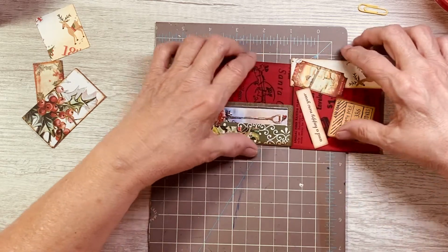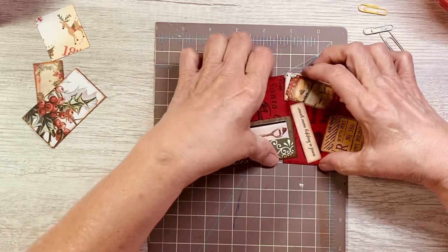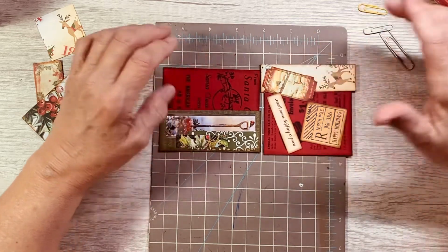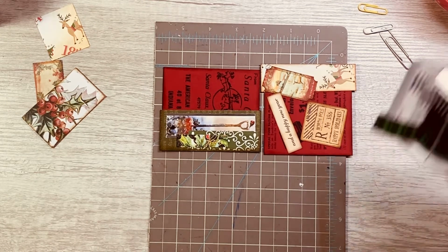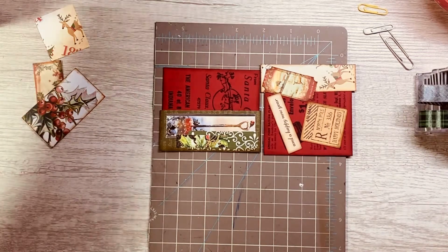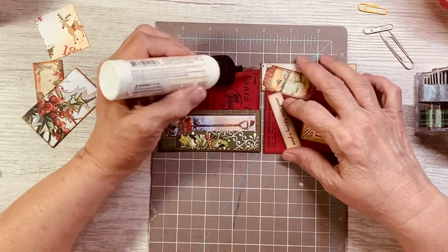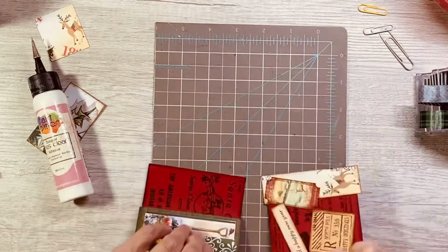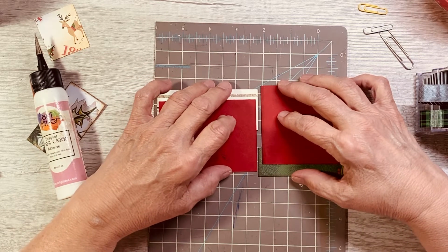Now, I have to think about this one a little bit, because you don't want this to overlap, because then when you go to bend it, it's going to pop. So this is almost, oh my God, tricky. Okay, so I need some washi tape. I think I'll use the black. Okay, so we're going to start with the inside. I like to do the inside first. Check your directions. Always double check what direction you got stuff going. Get it kind of where you want it.